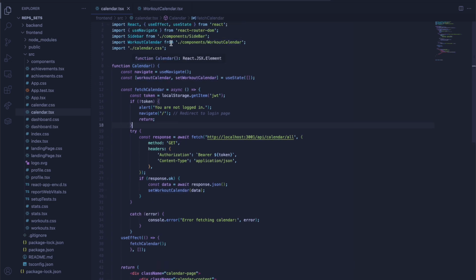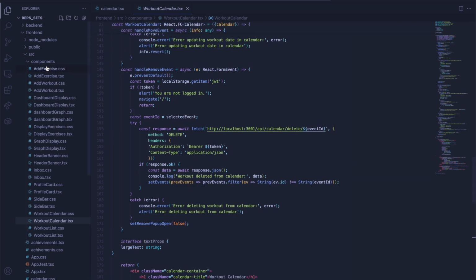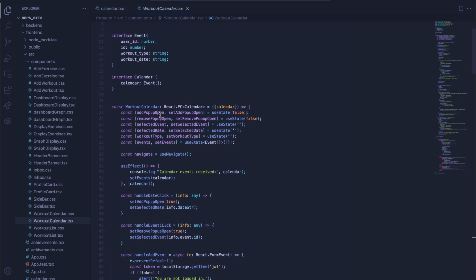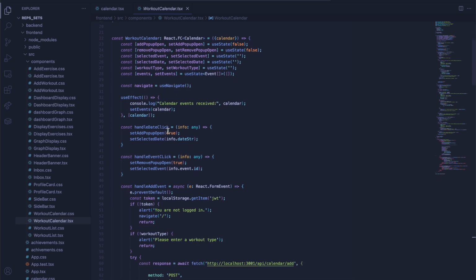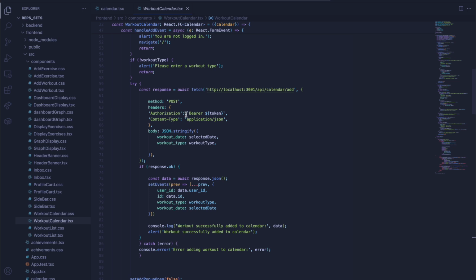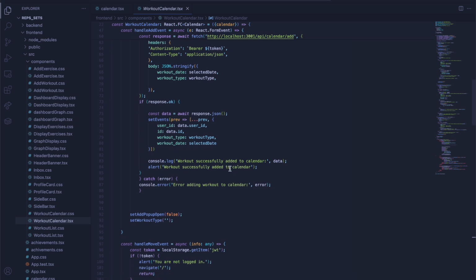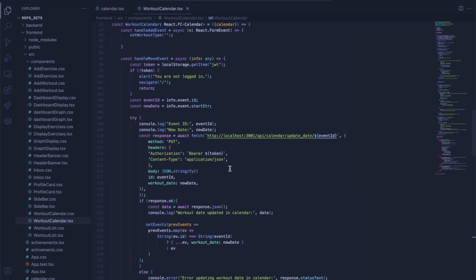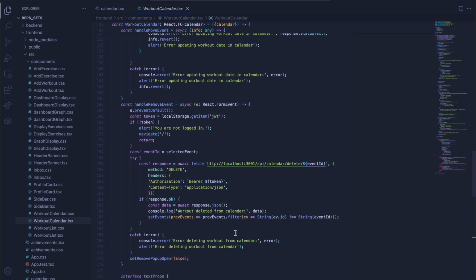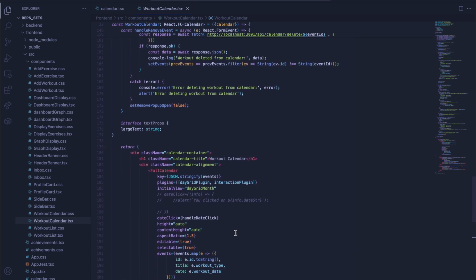So what we do here is just referencing a custom component called workout calendar, which handles both the backend and front-end logic of the calendar, which is just really great, as I said before. And what we utilize here is an event handler to handle things like when we tap to create a new workout, or drag and drop a workout to move it, or click a workout to delete it. And this just makes it really easy to handle all the different types of possible events, and then mapping these events to proper backend logic in our server logic.